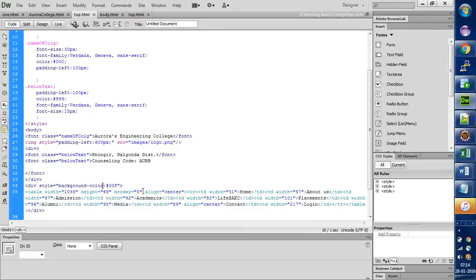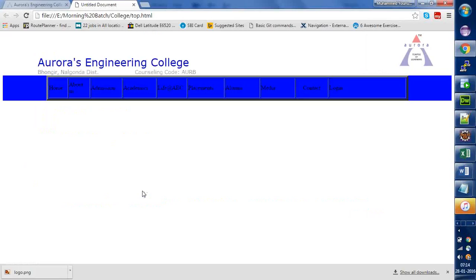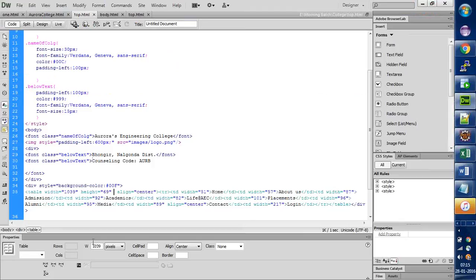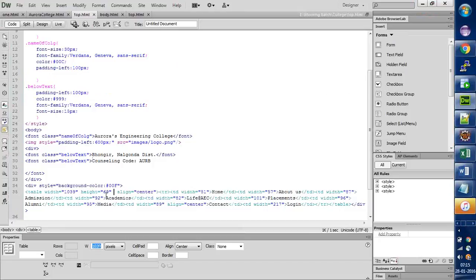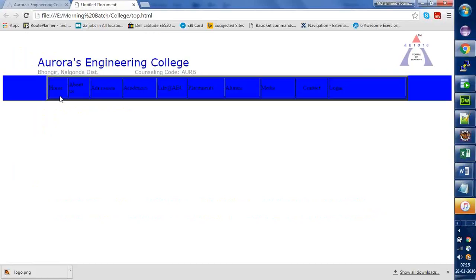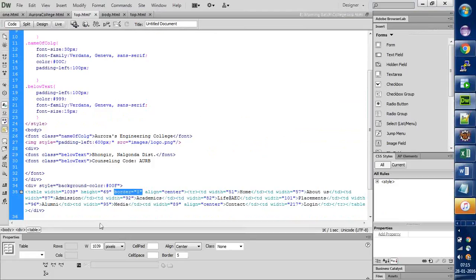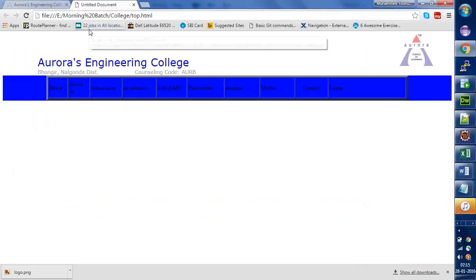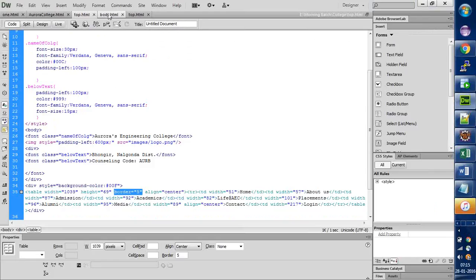If you remove the border, okay. If you see the target, we are just reaching over there. Another point is width and all we have to manage. So until we set the width, don't remove the border so that you can set the width properly. So go to the design window here and try to set the width of each one.